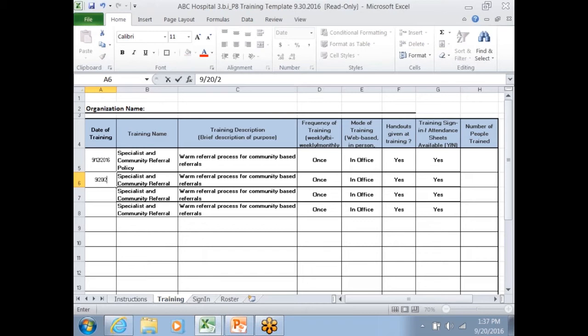Then we've got a PMO contact, so if you have any questions about the training itself, you can contact this person. Any questions about reporting on the training template, you can certainly send to the DISRP email or to myself directly. And then to make this a little bit easier for you, because this is kind of a specific way to report, we've got how to submit reporting specifically for the training template at the bottom of this instruction page.